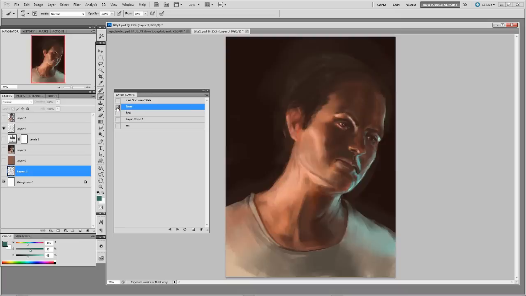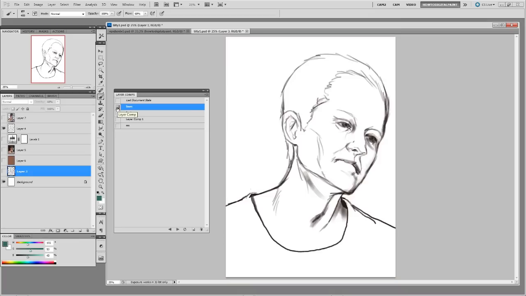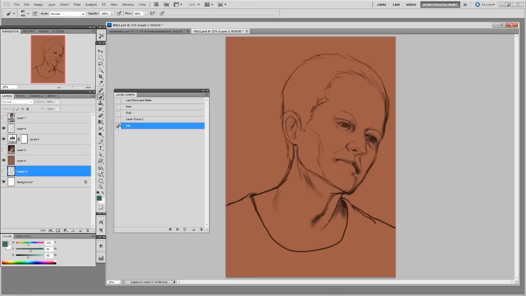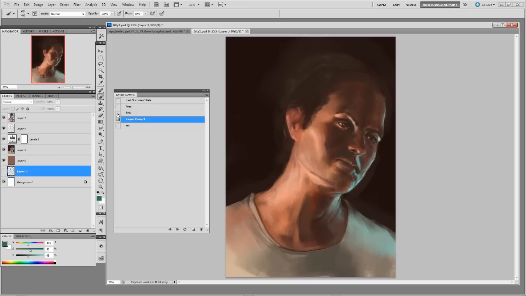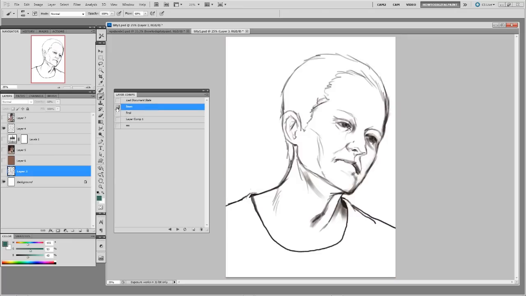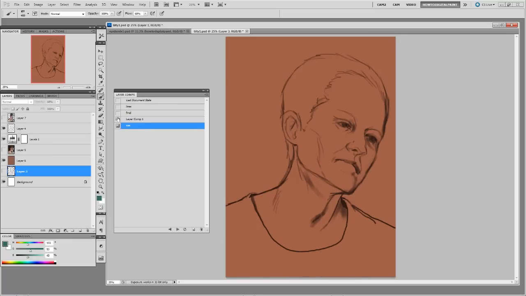So this is a really good way of managing your layers. If you just want to check the lines, check different areas, and also when you're presenting to clients, you may have different setups for an image, different options. And it's also really good for storyboarding. If you have different things going on in the same frame, you may want to set those up, the different cues within layer comps.